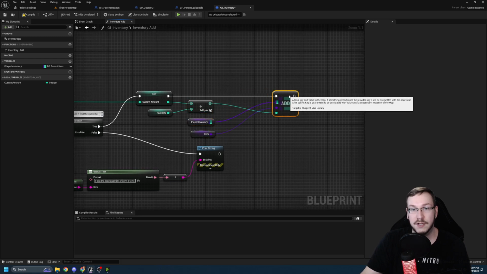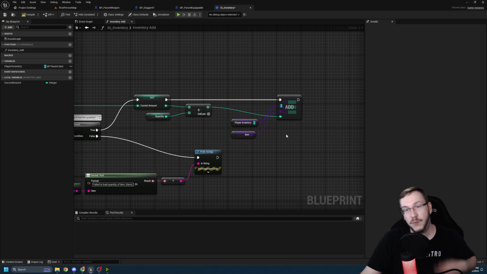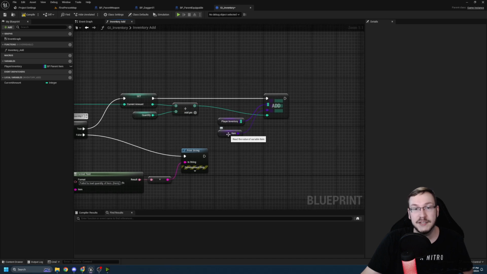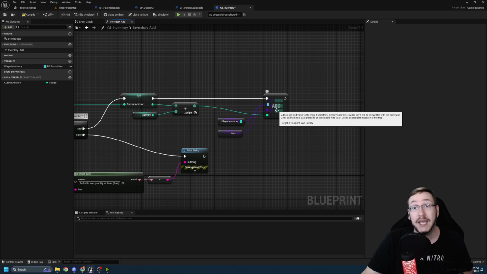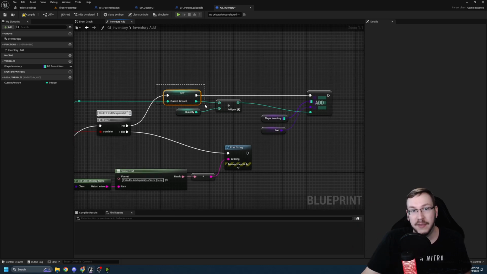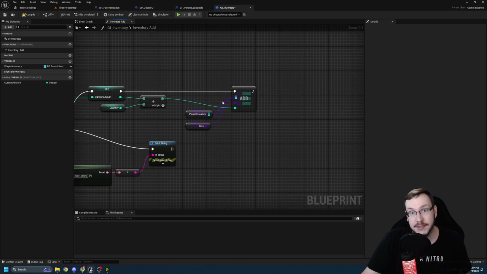So this might look confusing if you're not used to maps. These don't work like arrays. If this was an array, all we would be doing is adding another instance of the item with the new amount. But that's not how maps work. How maps work is, because this class already exists, by adding it again, we are replacing it. So do you see? We got the amount that it's currently at, added, replaced.